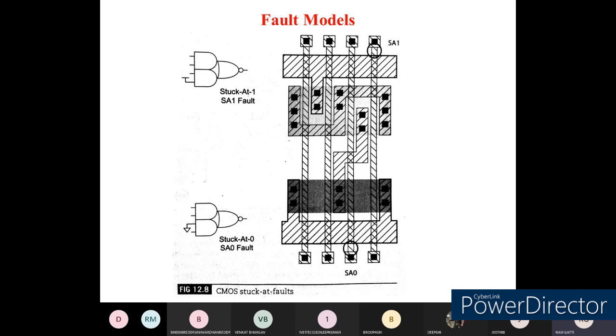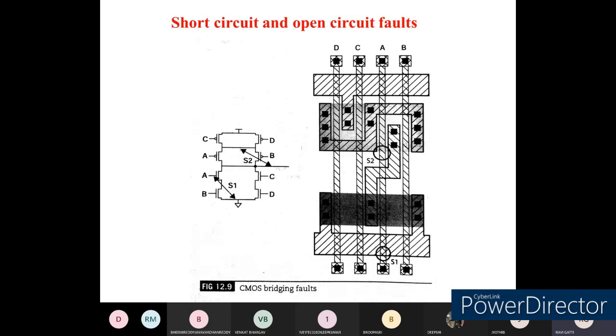Similarly, for stuck-at-0, for certain input signals we pass to the VLSI subsystem, the output has to switch from 0 to 1 or 1 to 0. In the case of the stuck-at-0 model, the output will stick at the 0 level only, even though the subsequent inputs change, when the output has to shift from 0 to 1, because of malfunction or defects in the gate-level manufacturing process. The output may not switch from 0 to 1, and that we call the stuck-at-0 model.